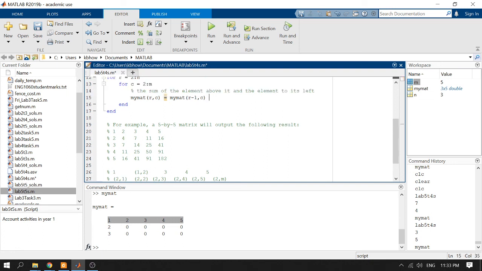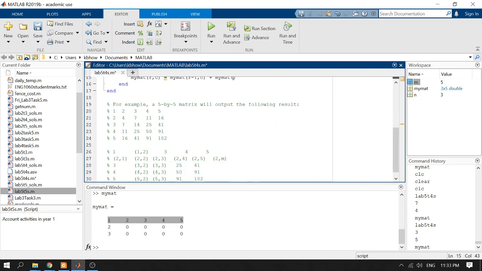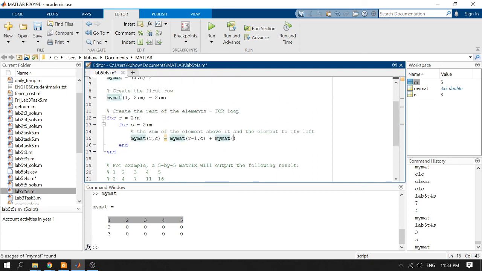Therefore, we will be able to write the code by using the same row number and the column number is -1. Okay, so I will put a semicolon because I do not want to display all the matrices from inside the loop. Okay, looks like I have done with this code.